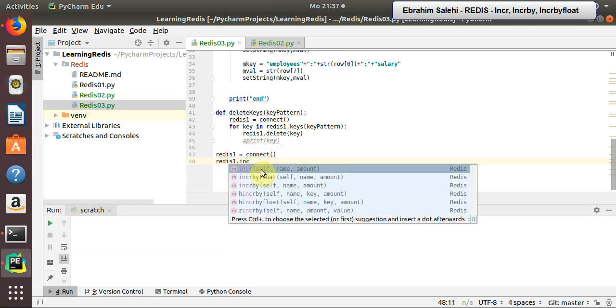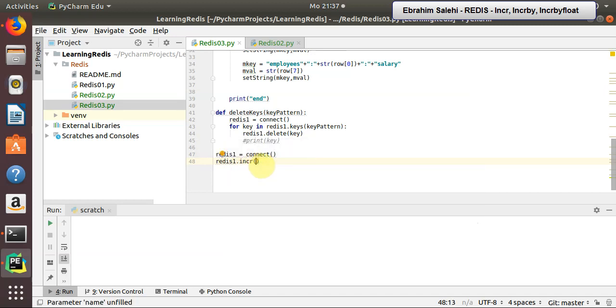Incrby. For example, if I want to use Incrby, I have to use this command incr, with the name of the key ABC and another one, amount. For example, I can use amount, or let me first use it without any parameter, without any amount.